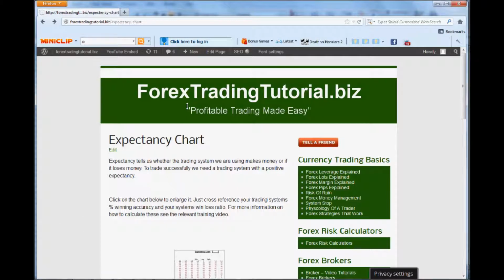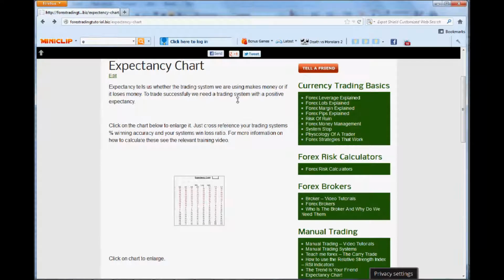So if I just bring up my website here, what we've got here is called the expectancy chart. What this tells us is whether or not our system will make money or not, and that's exactly what expectancy means. If you have a positive expectancy, your trading system will make money in the long run, because it's biased towards it wins more than it loses. And if you've got a negative expectancy, it loses more than it wins, which means that over time, say you start with a $10,000 account, however much you trade and however much you may well get some success, over time you will lose money. And with a positive system, it's the reverse, you will win money.